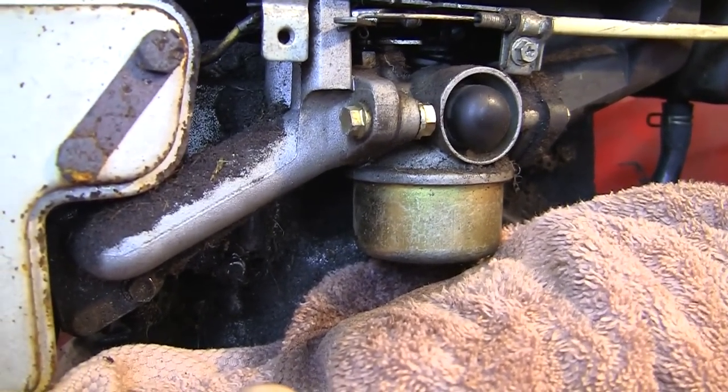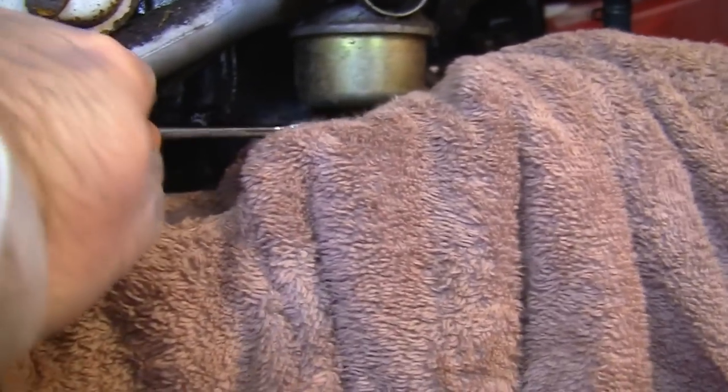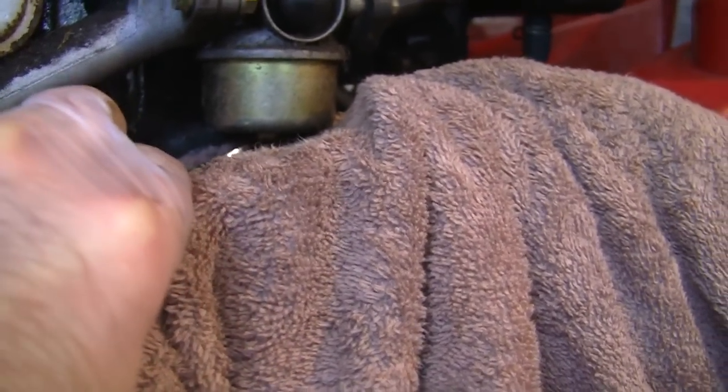And I know when I fill this up with fresh fuel, it goes right from this tank down this fuel line and into the carb. So when I'm trying to start this lawnmower, I know I've got fresh fuel. I'm quite glad that's drained out there. Sometimes you can open that up and what you'll find is nothing comes out at all, which means it's all really gunked up. So that's good news for me.